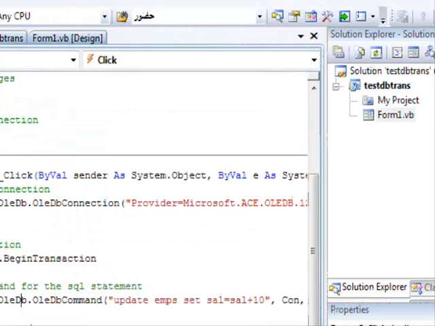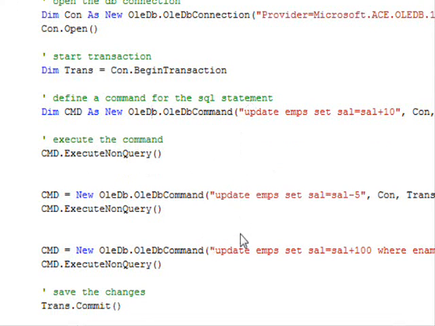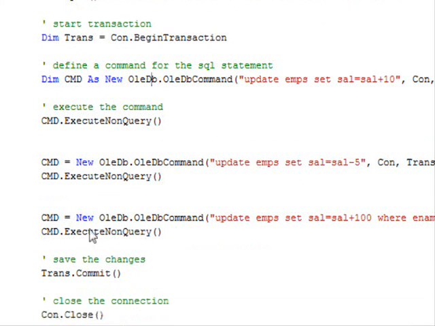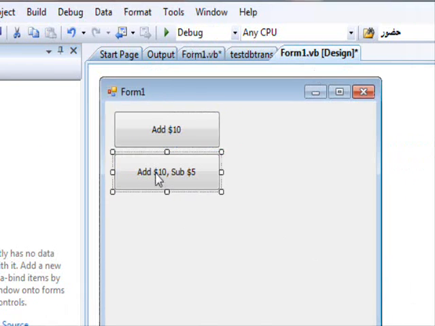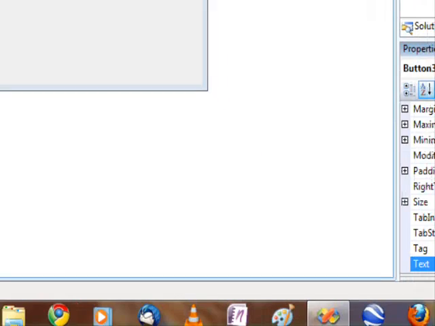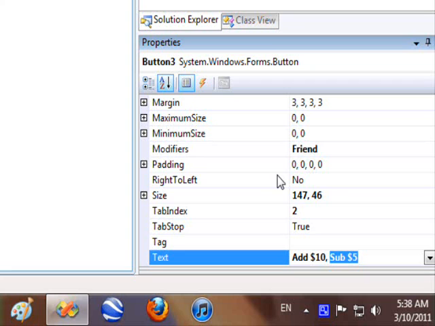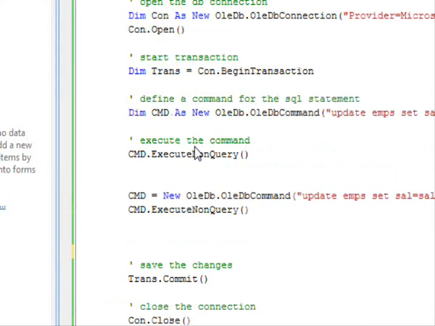Now I'm gonna show you how you can even execute more than that. For the sake of example, I just gave you update. You can use delete or insert. Okay, now we are gonna make this a little bit different. So instead of using Smith here, let me add another button, copy, paste, and this is add 10 to someone. Okay, and now this is gonna be a little bit important here.